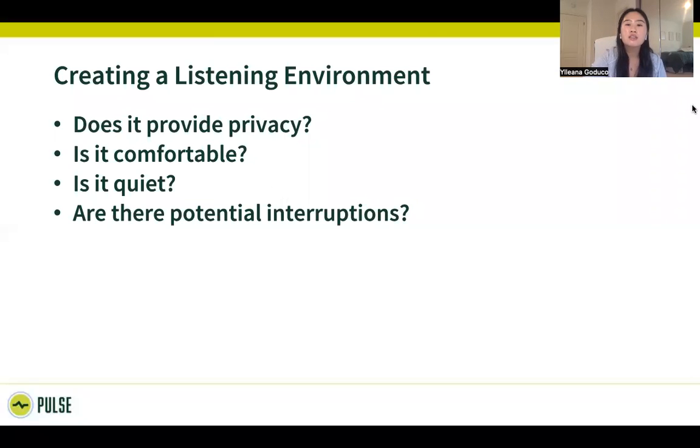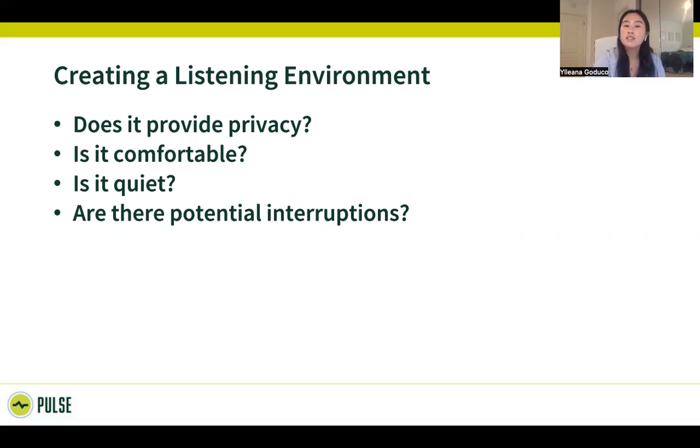Today, we're going to share and discuss tips for communication and active listening. When trying to communicate with others, there's a variety of influences to be aware of to maximize communication ease. The first is the listening environment you're in. You can work to create a listening environment that is respectful towards the other person you're talking with and comfortable for the both of you.